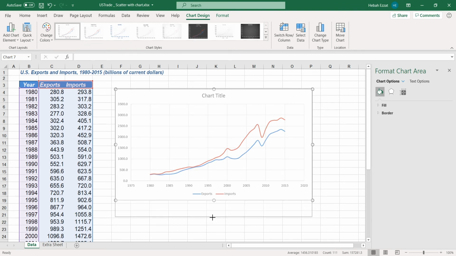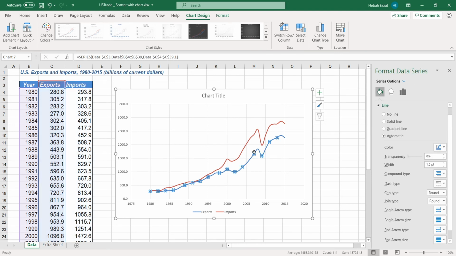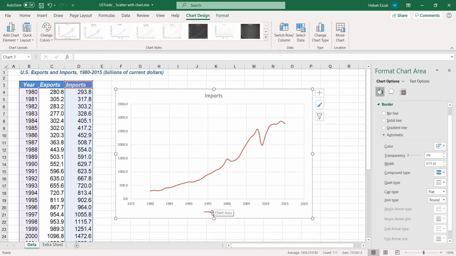So here in this graph, as you can see, why I'm telling you it's not considered bivariate: because we can delete the line of imports, we can click on this line and click delete. The imports don't affect it. Why is that? Because it shows us the evolution of imports with respect to the year.